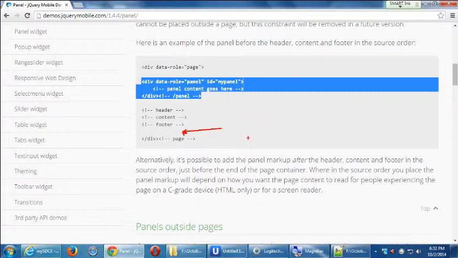With that said, and we didn't really touch on it, but there's three levels, I think maybe four, of compatibility of jQuery Mobile. A level, B level, C level, maybe another one. If jQuery Mobile is A grade, it means it works perfectly on the particular device. So let's say Android operating system version 2.1 and up is A grade. But maybe between Android 1.5 and 2.0, it's a B grade, that it doesn't quite work, the animations are weird. And then C grade is that it's even worse, that it might not even work. And that's why it's saying that if you place this before or after your content, if a person has a screen reader, it'll display that content before or after your main content.